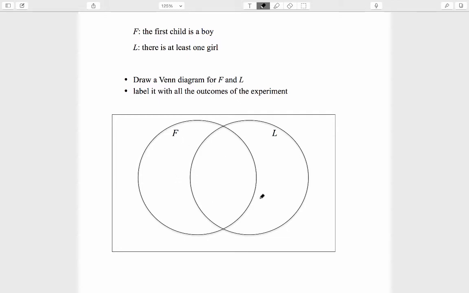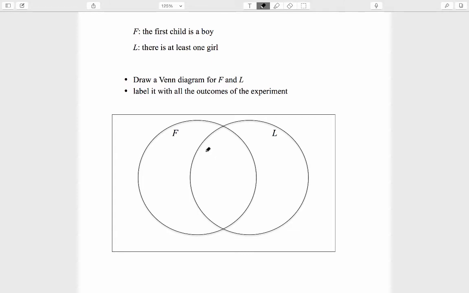So here is a Venn diagram. It's always important to draw this rectangle surrounding it. So everything that's inside the rectangle represents the entire sample space. To begin the labeling of each basic region with the outcomes that are in it, it is often easiest to work our way outward from the overlap region in the middle.